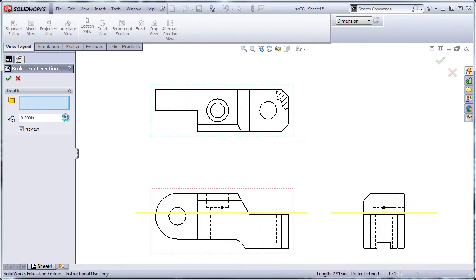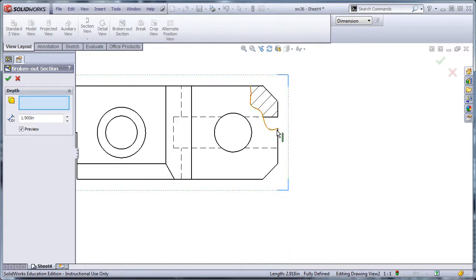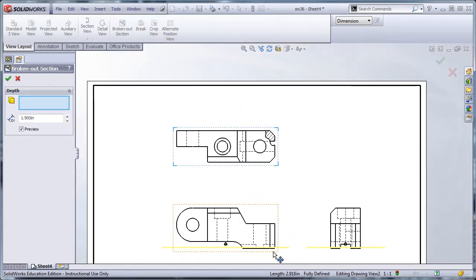You can see that we start to see, now we're in the middle section here, and this is the broken section. We still haven't exposed that slot. In your handout, I gave you a number, 1.84, which you can just type in right here, and you'll be done. I'm going to just use the arrow key, and I think 1.9 will work for us, as does 1.8. So now we see that broken section right there. This shows you the depth that SOLIDWORKS is going to cut away that material, and we'll click OK.